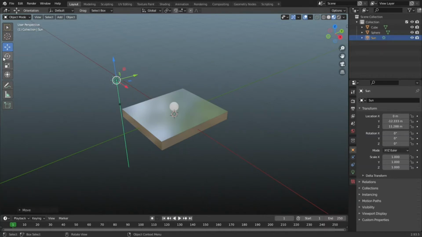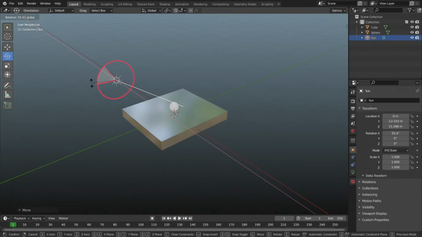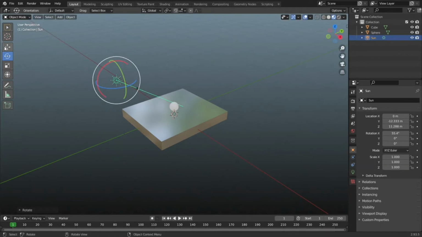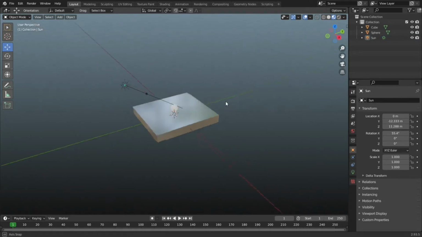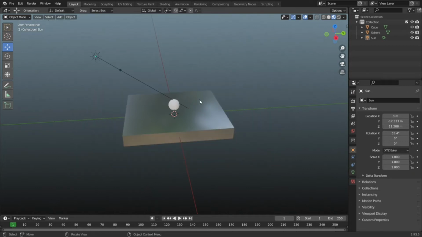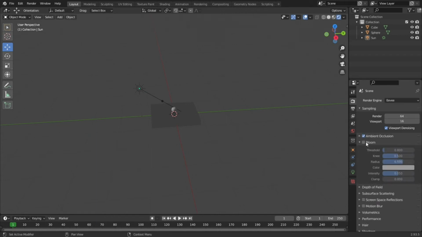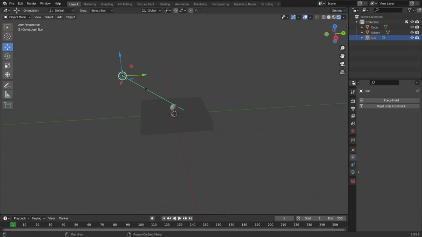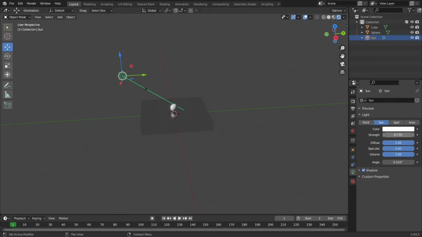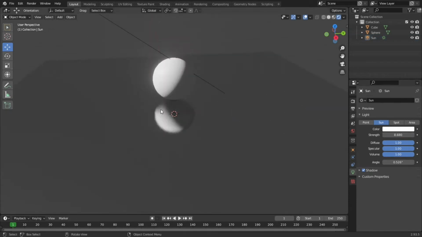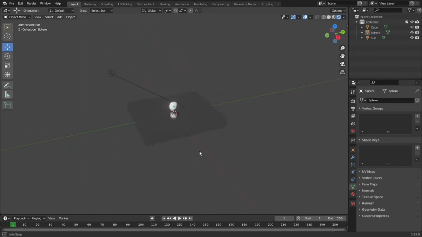Then you need to rotate this, either use the tool or shortcut key. Okay, we've done that. So now what are we going to do? Just check the render shader. Oh my god. Wait, we need to add super strength to this object. Well, look at this. This looks sick.